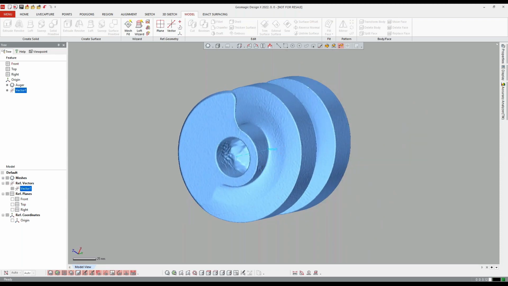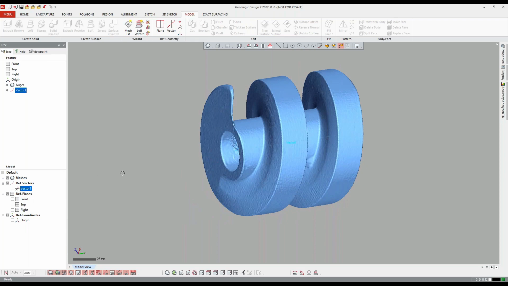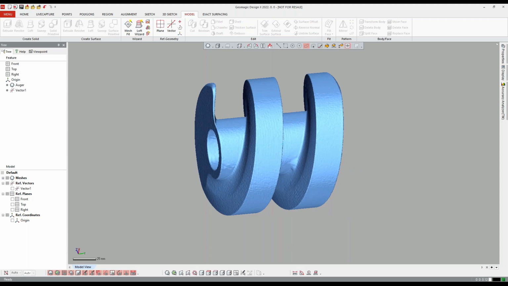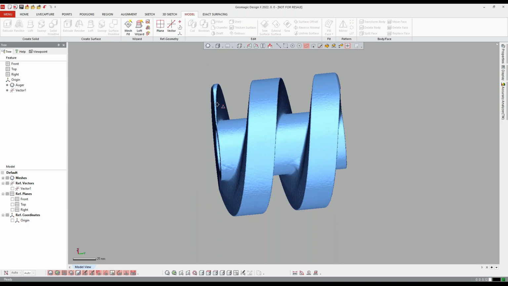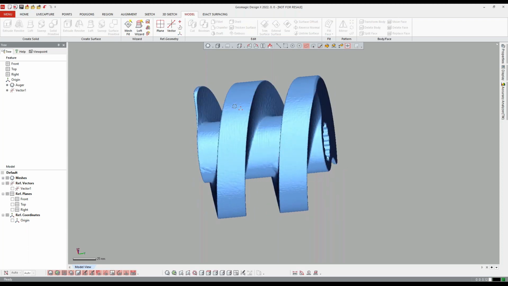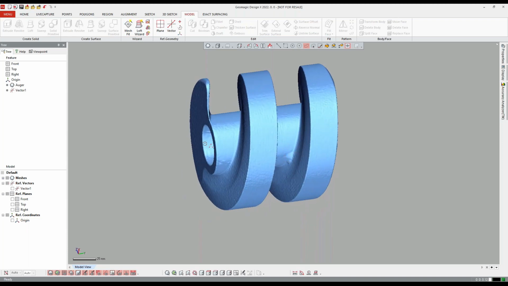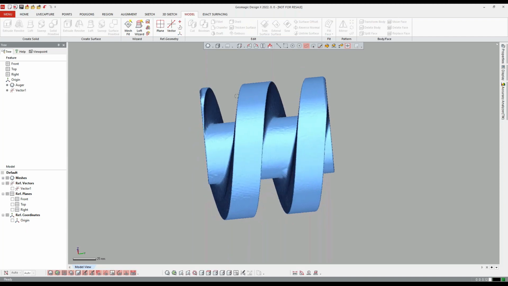I usually like to start on one of the ends here because our Helix tool is, like most Helix tools, a little bit based on height. So I always want to start from one side, so I can say, what is the height of this next revolution? What is the pitch? Where does the end stop? Some of the CAD packages will stack it by the distance between each one, rather than just doing pitch and then overall height.